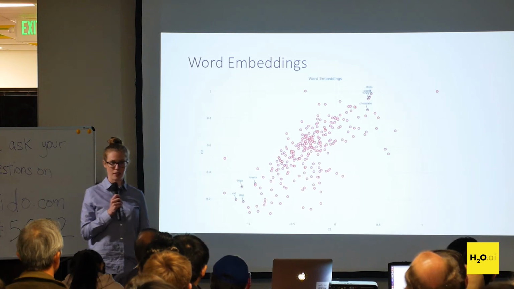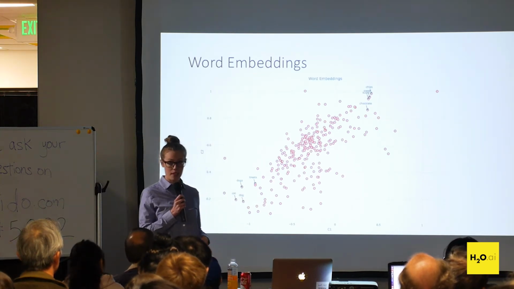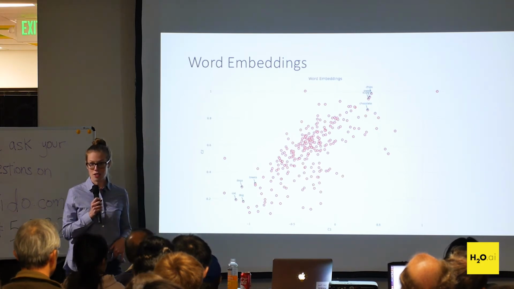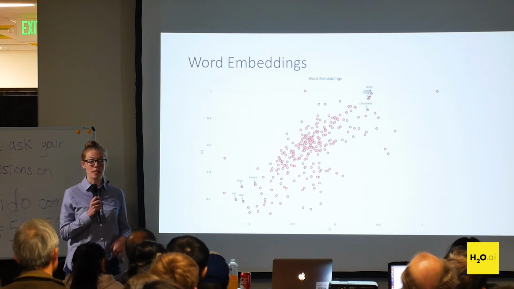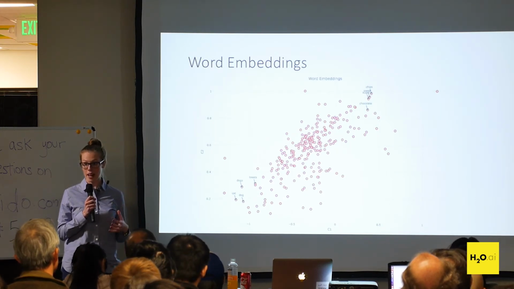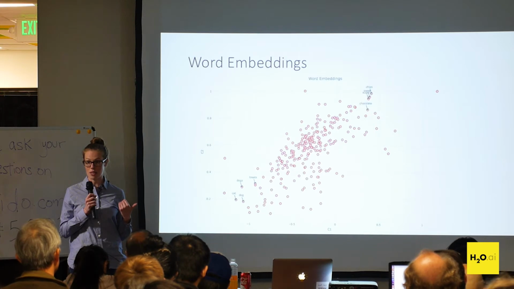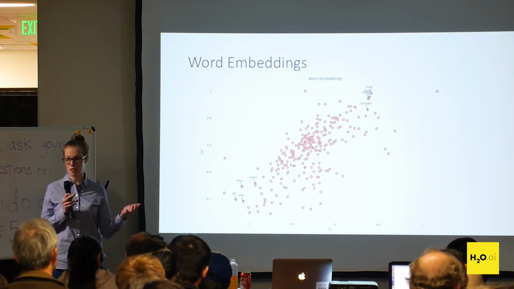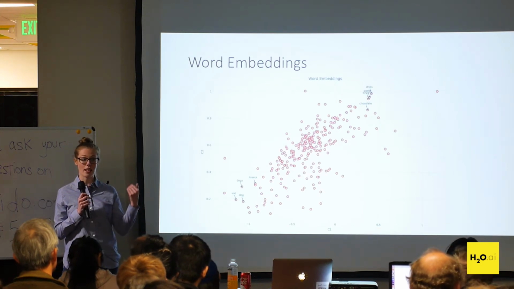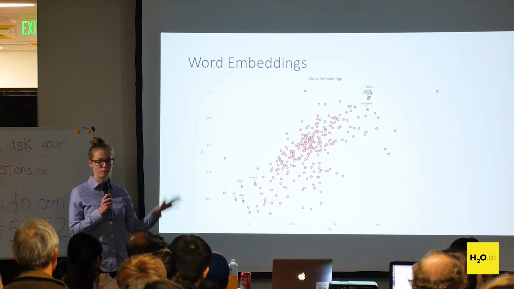Okay, got some people. So with H2O's implementation of Word2Vec, we're using a skipgram. And we're using a hierarchical softmax to increase the speed. It's written in distributed Java, and you will get a Java representation of that Word2Vec model out. Another thing I want to add about our Word2Vec algorithm is it can also ingest a non-H2O Word2Vec model. So for example, if you want to use GloVe that's trained on all of the news articles, you can ingest that as an H2O Word2Vec model and still use H2O on it to do all your pre-processing.